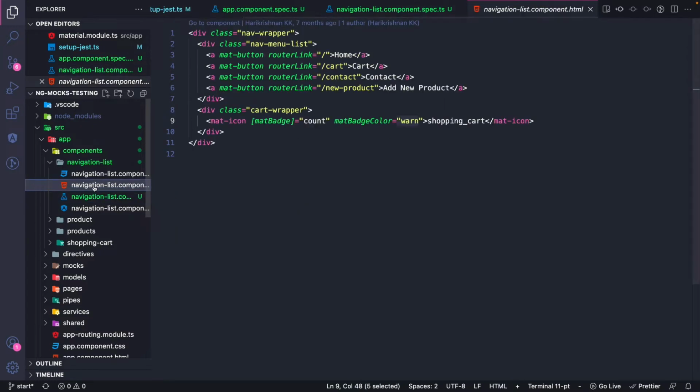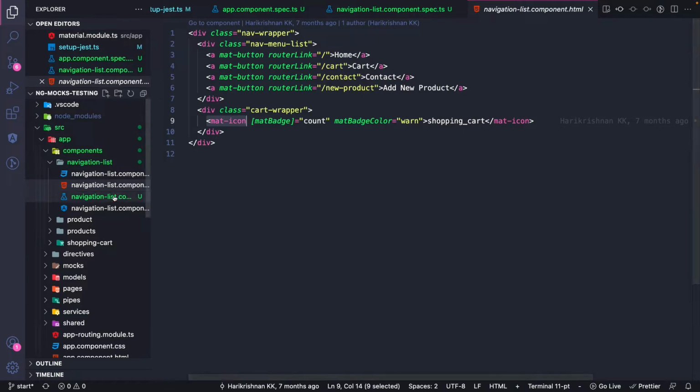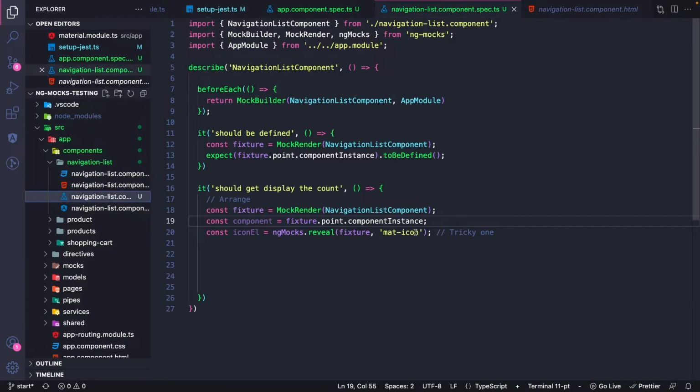So the compiler goes through the template that I have passed and finds something called mat-icon, which is what I have asked for here. So we have access to the mat icon component.